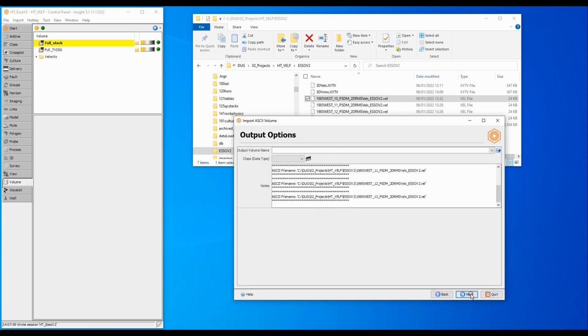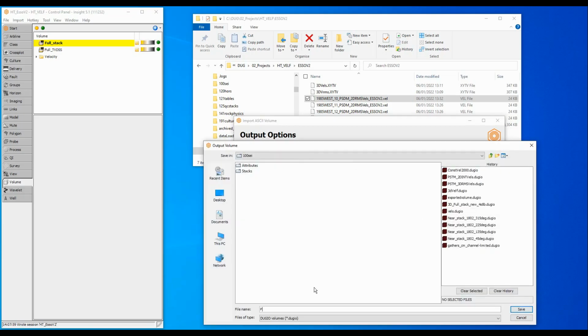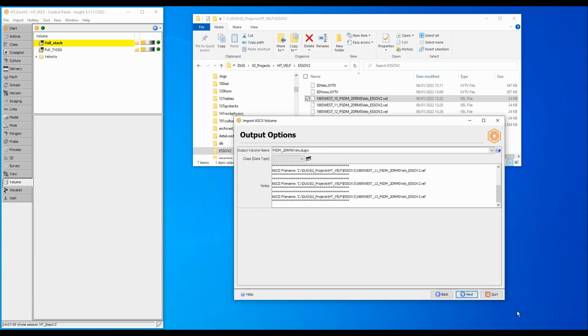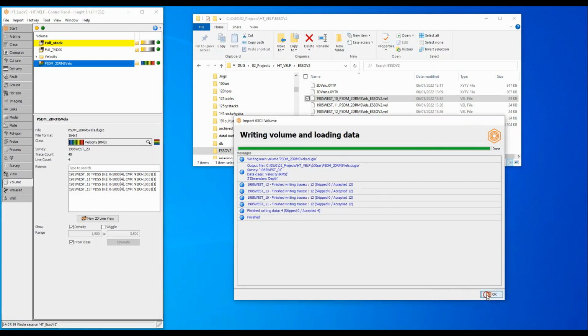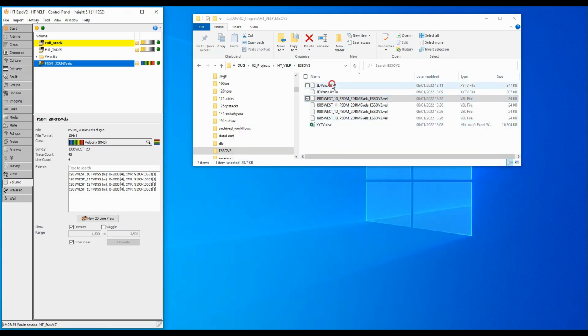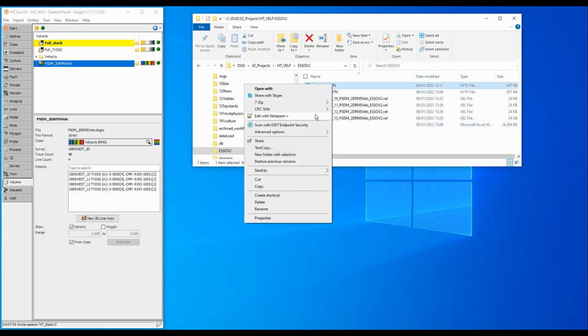Finally, set the volume name. In this example, I will copy the file name which captures the PSDM origin of the velocity as well as the RMS velocity type. The name is useful to the interpreter, but it is the class that is recognized by the software for process calculations. Set the class to the correct velocity type, in this case RMS. Done. Let's look at a more generic column formatted file for the 3D data.